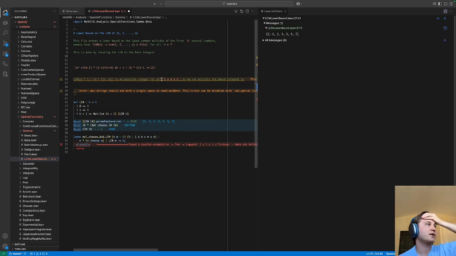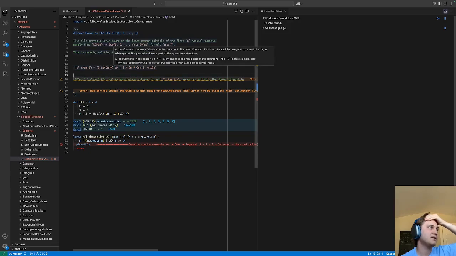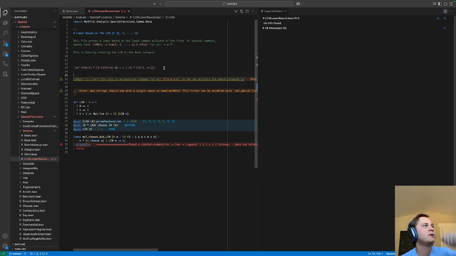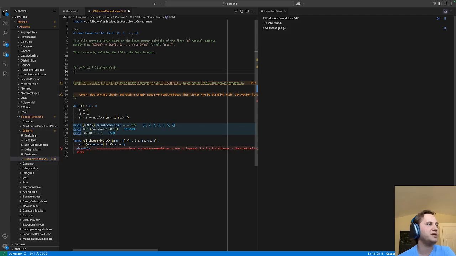Okay, let me see if I can reconstruct the logic for why this was supposed to be the case. So I have x to the m minus 1, and I have 1 minus x to the n minus m, right? From this it follows that you can do multiple decompositions. So I can do this sum.